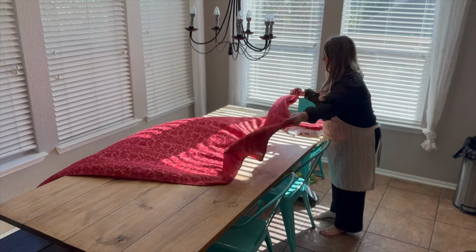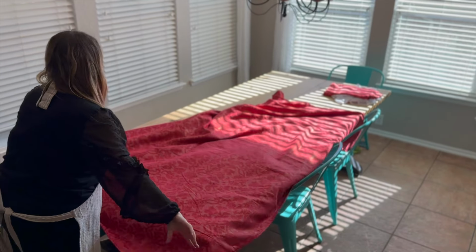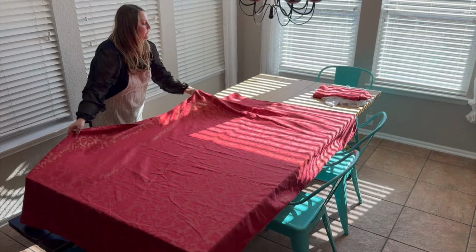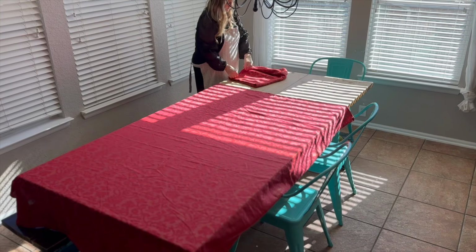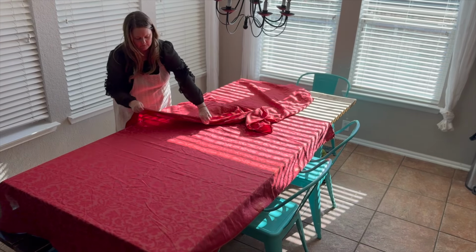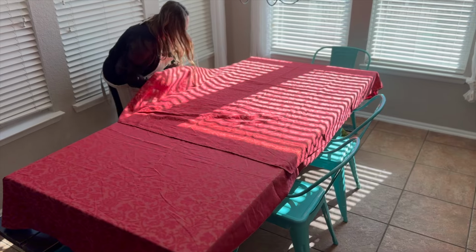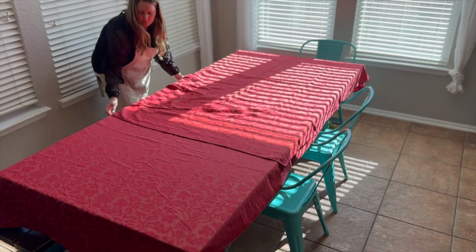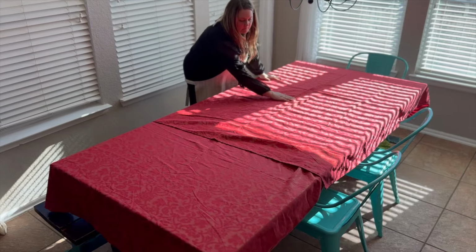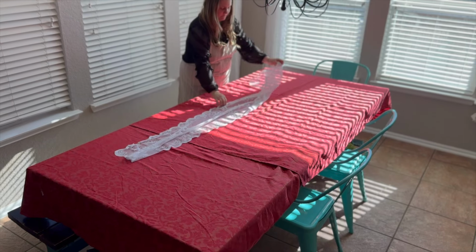So I want you to remember, this Thanksgiving, it doesn't have to be perfectly decorated. Things do not have to be extreme or Kardashian style or whatever you want to say. We're going to make this as family focused and as inviting and warm as we possibly can. So I'm pulling out some nice tablecloths. These are actually more Christmassy just because my more Thanksgiving colored ones were not readily available, but that is okay. Do with what you have. We are going to create a family cozy ambiance. That's my only goal here, okay?